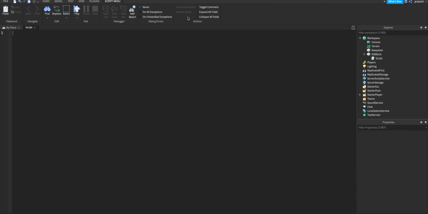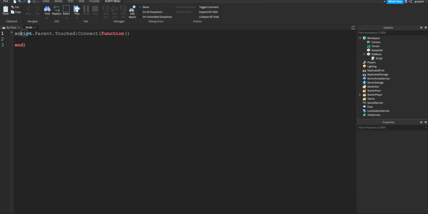Now we'll start by saying script.Parent.Touched:Connect. I'm going to make this bigger so you guys can see it better. Colon Connect. And inside the parentheses, you've got to put function, and make sure that it looks like that. Drop a line. It should automatically give you an end, but if you don't get an end right here, you can just write it in yourself. Make sure you have this ending parenthesis right here.